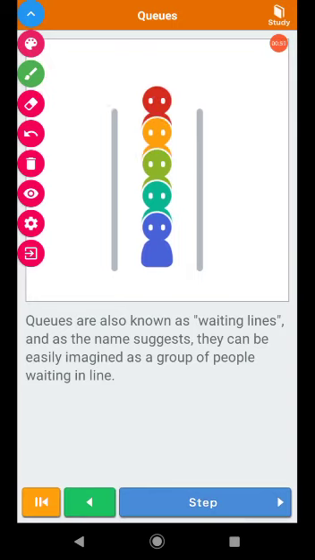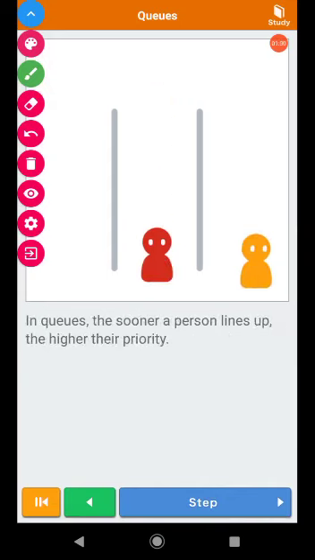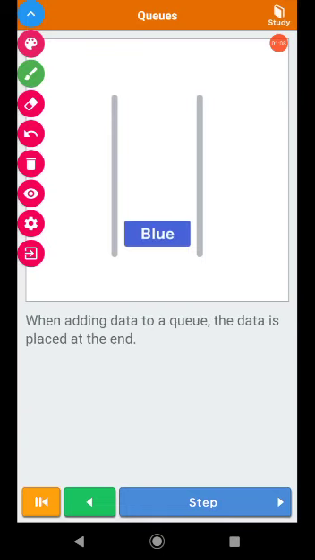The current scenario represents a group of people waiting in a line. The queue follows the first in, first out manner. This current scenario represents the queue with one element, blue.